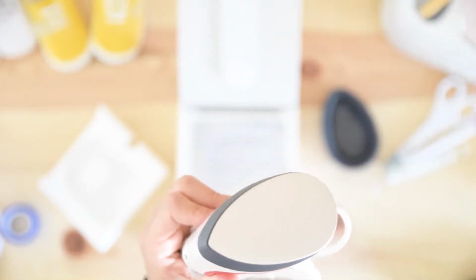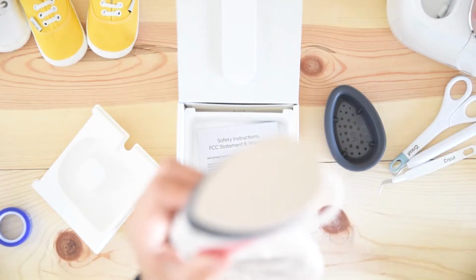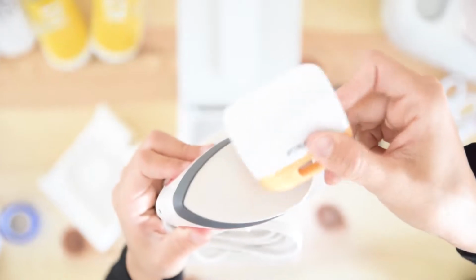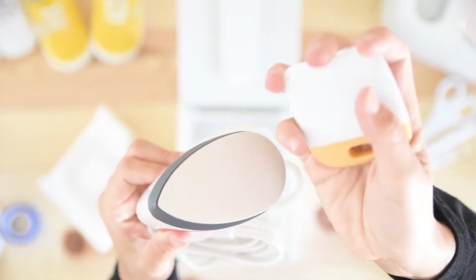I have very tiny hands, but let me pick up something that you may be familiar with. Like, let's say the scraper. You see the scraper? It's kind of as big as the scraper. It's tiny. It's very tiny.